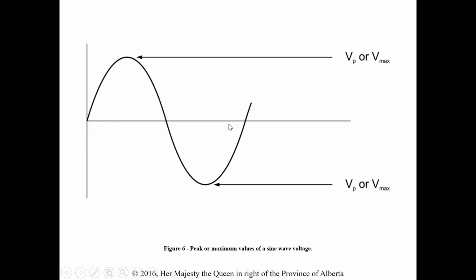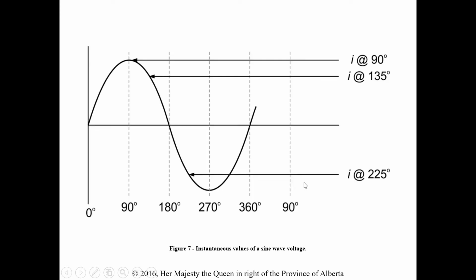Just some terms that we want to revisit about our sine wave. We have two alternations to make up one complete cycle. Then we can get our peak, or max. We have some synonymous terms: V peak, VP, or V max mean the same thing. That's the highest value of voltage that we're going to see on a voltage sine wave. It starts at zero, peaks to our max, goes down to zero, then peaks again to our negative max, which will be the same value, just negative. Then we have the peak-to-peak value, which is basically the peak doubled, because it's going from peak to peak. So it would just be two times the peak.